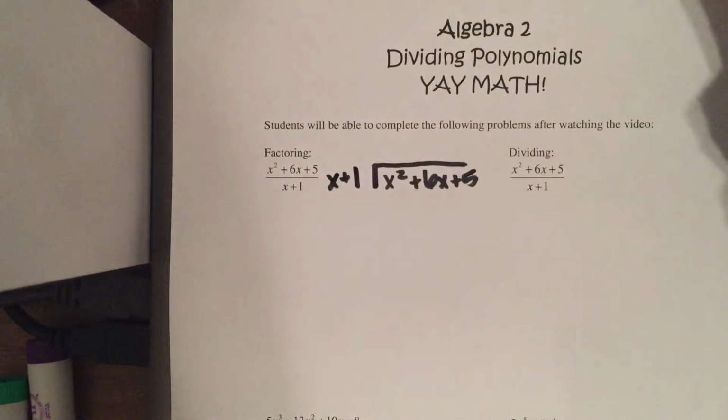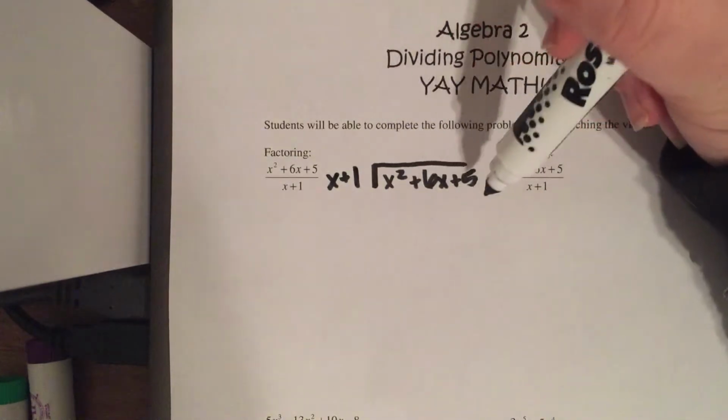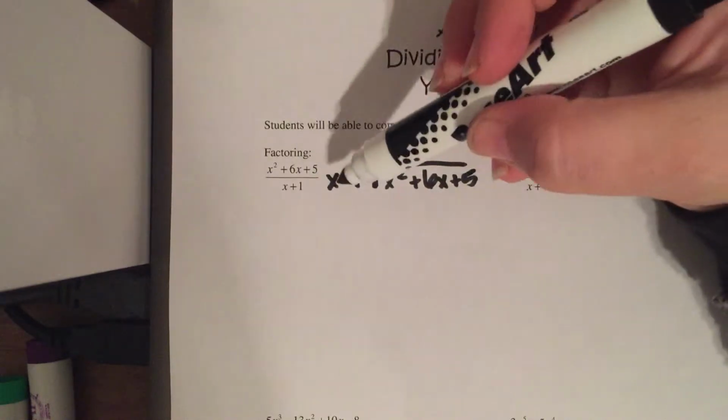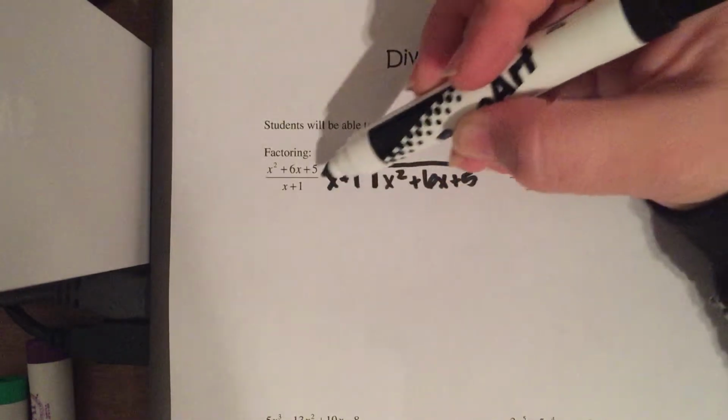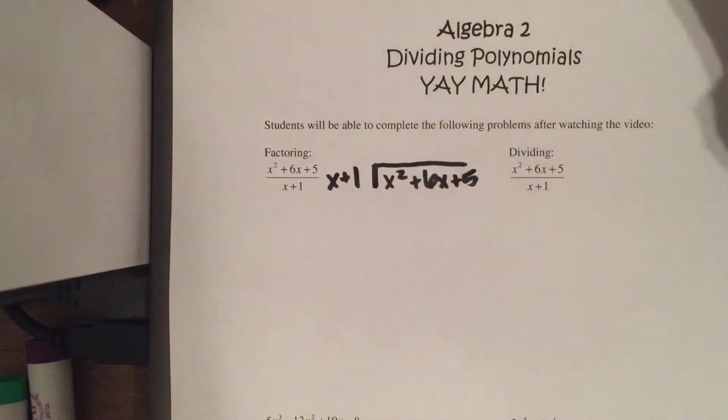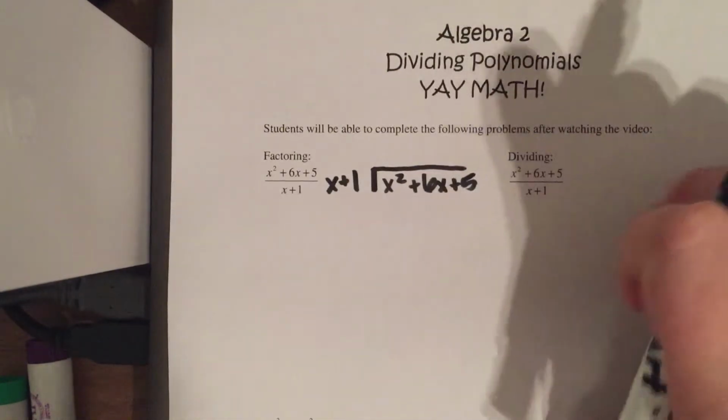Some terms that you might have heard before: this is called our dividend because it's inside, dividend. And then outside is the divisor. I think of that because he's outside the door. You know, every little thing helps you remember.